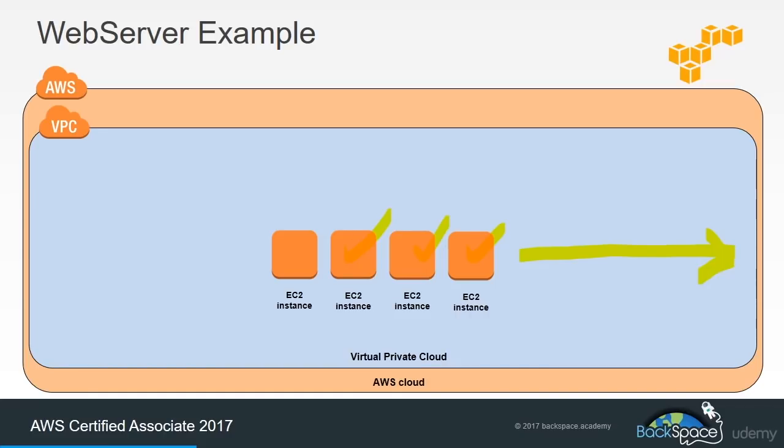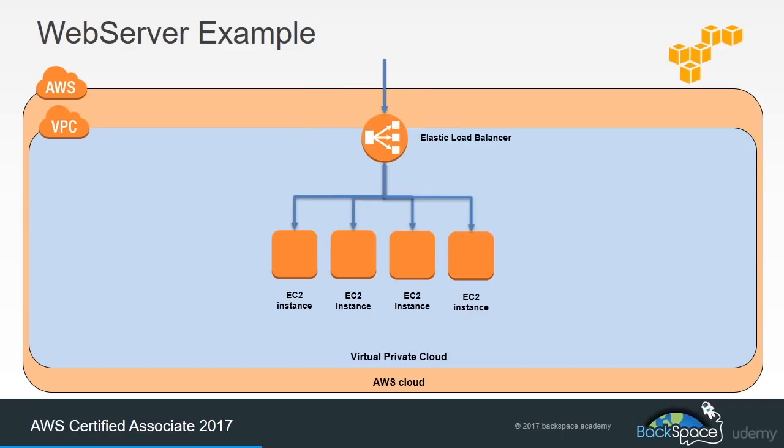But what happens though if we're still getting these requests coming in? So we've got multiple requests coming in, and we've got multiple EC2 servers available to handle those requests. But our web server only requires one endpoint. We can't have multiple endpoints for our site. So how do we distribute these requests to these EC2 instances? And that's where the Elastic Load Balancing service comes in.